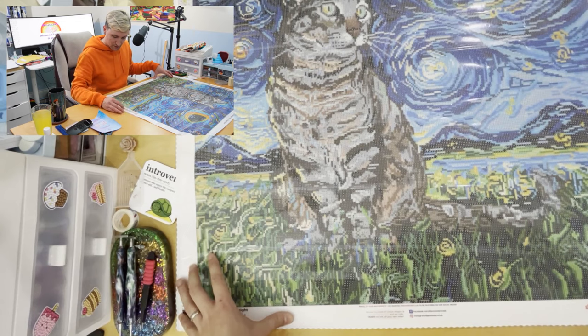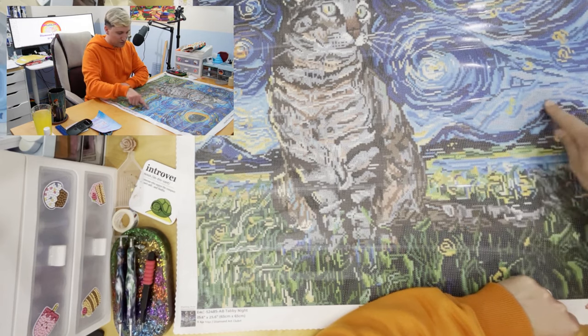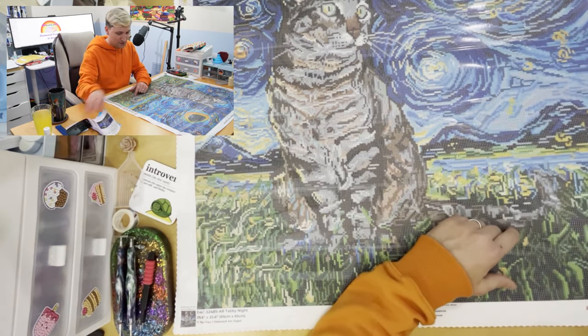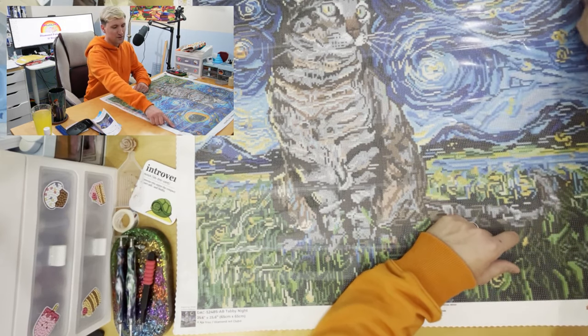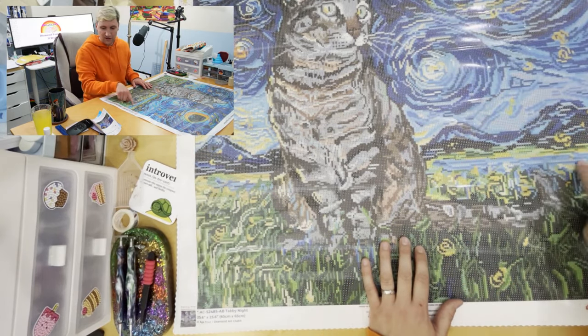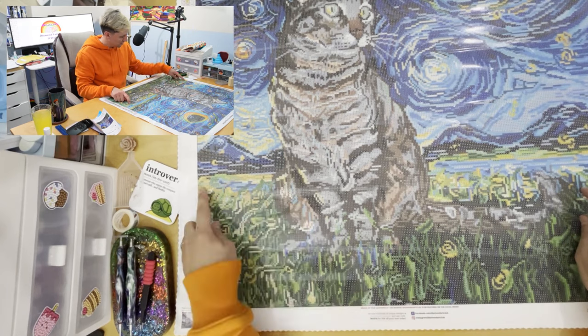What is 823? Because that's quite a dark, almost black E. So 823E is built up here in these, I guess, hills or something? I'm not sure. Let me have a look at the original artwork. Yeah, I think those are mountains or hills, these here. So there's a bit of E in there, and a lot of E's building up some of these darker areas of blue, because E is a very, very dark navy. But yeah, I think most of the yellowy colours are in the moon, with very little detailing just beneath the mountains, and in these flowers here, and here.